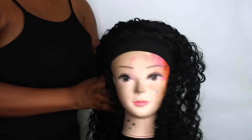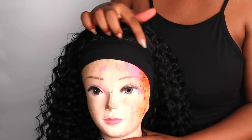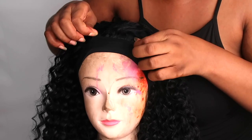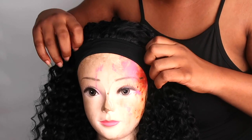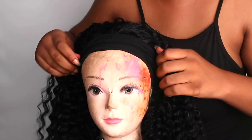This is what it looks like — our final product! We don't want the thread to show, so what we're going to do is pick up the headband and pull it back just a bit, just like that, and it covers everything right up. You can even use a scarf over this headband wig — I'll show you that in a few minutes.